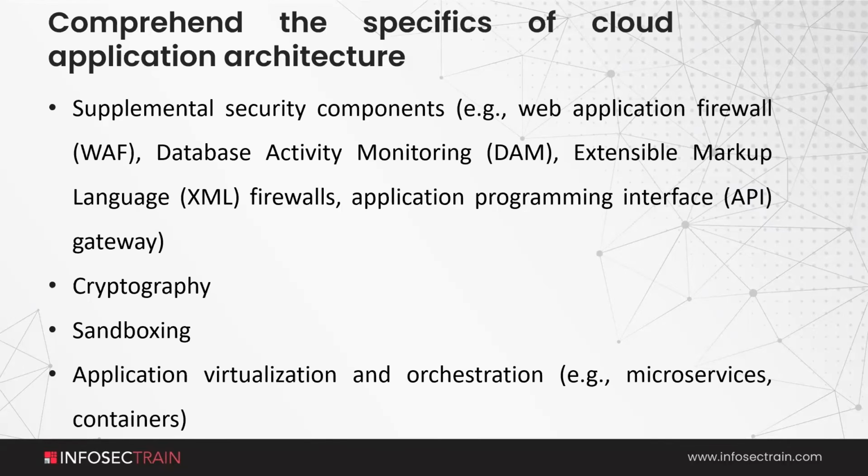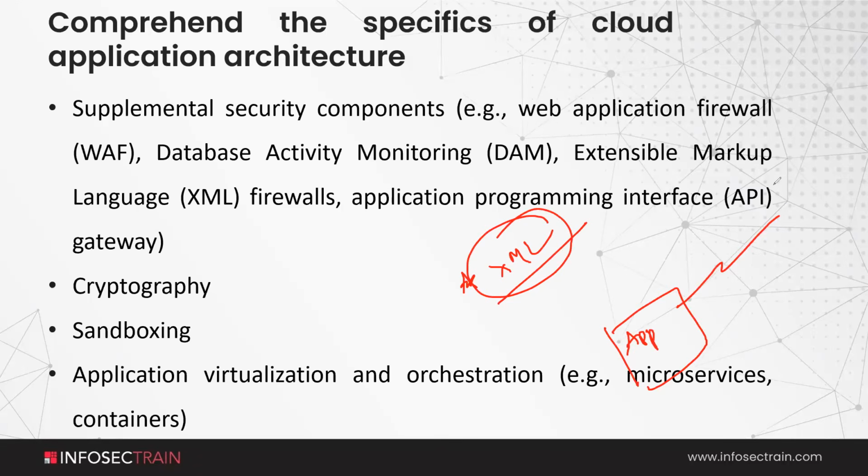Now, when you talk about multiple APIs, many of them use XML, which stands for extensible markup language. Do you know why many communications happen via XML? I'll give you a simple example. Let's say you have an application here communicating with another application server. This one is by your company, and this one is by another company. Do I have any guarantee that these two applications are written in the same language?